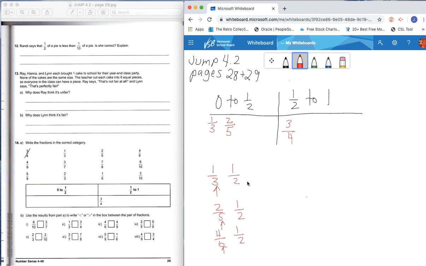sorry, I just realized I did something wrong. So let's go back to this. Okay, so what I was just telling you is correct if and only if the numerator is the same. Okay, so 1/3 is correct. Okay, we're going to look back at 2/5. 2/5 and a half do not have the same numerator or denominator. So we can't actually compare it like this. Okay, so what I want you to do is, let's see if we can draw it.